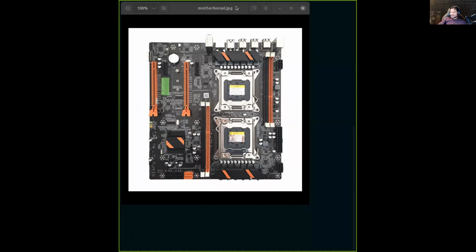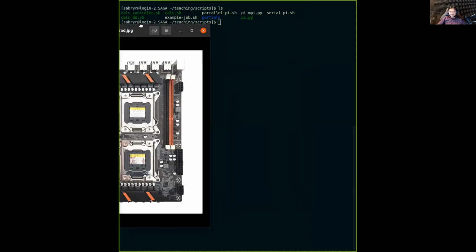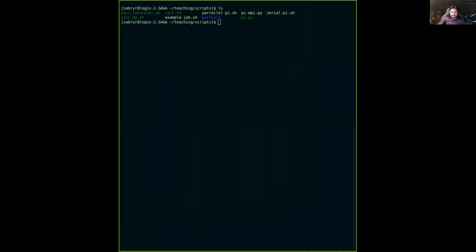So we could simply say that one calculation would need one task. To explain that a little bit, I will run a small job.